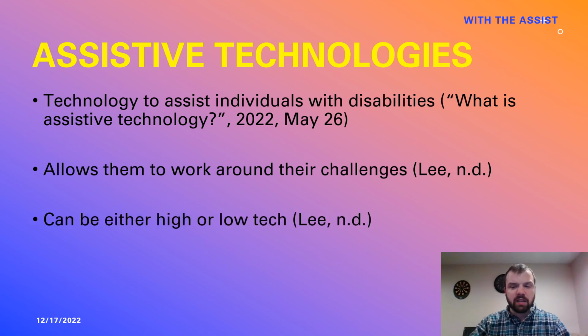Lee says that assistive technologies can be high-tech or low-tech. A student may need a voice-to-tech program or a chair to elevate his leg. Sometimes the need is as complex as a separate computer system for a student with mental difficulties, while other times it's as simple as putting a pencil grip on a pencil so that a student can properly hold her writing instrument.